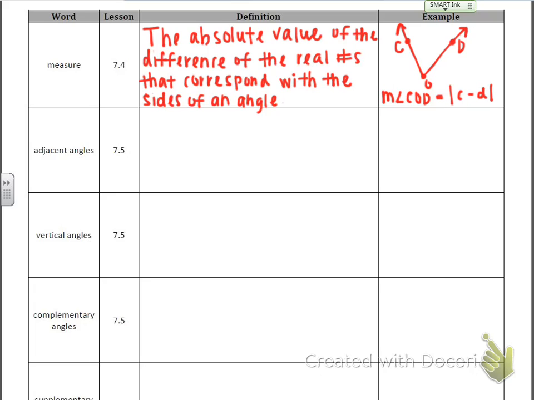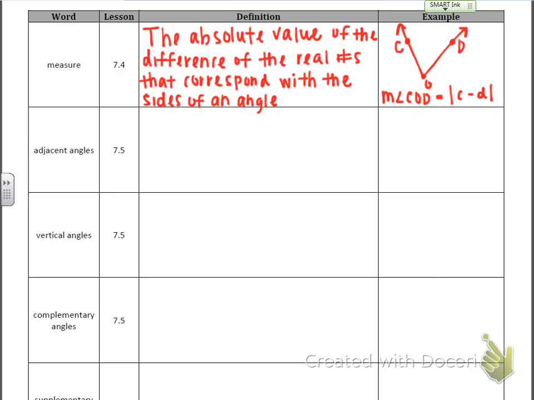So we have to lay the foundation for all of that first, and then we're going to be able to start doing what we call geometric proofs, which are taking statements and then listing all the reasons why we know that those are true statements. So this is kind of the baseline for all of that. There is a lot of vocabulary because all of these angles have different relationships, so I want to make sure that we have them all down. Okay? So we'll start with adjacent angles.